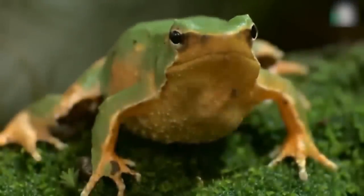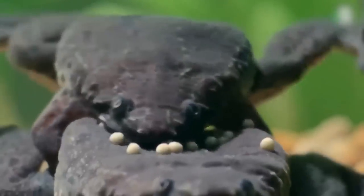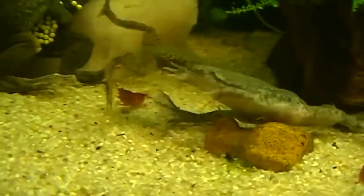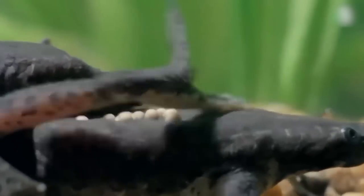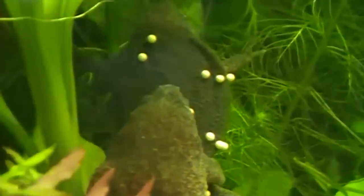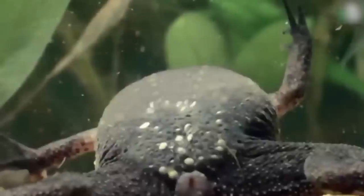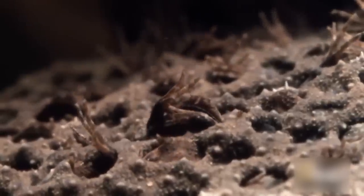Number 8: Suriname Toads. Frogs and toads are very unique creatures when it comes to birthing, and the Suriname Toad might be near the top of uniqueness. Their mating and birthing process almost boggles the mind. When the male is ready to mate with the female, there is no simple intercourse. Instead, an aquatic acrobatic display happens, and that leads to the female detaching her eggs from her body onto the male so that he can fertilize them. Then, once the male is done, the eggs go back to the female via holes on her back — meaning that when they're born, they're literally crawling out of the mother's back. Nature can be quite weird and rather frightening.